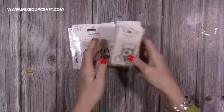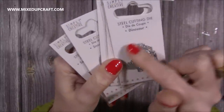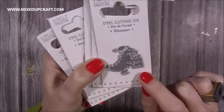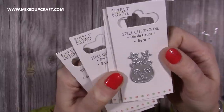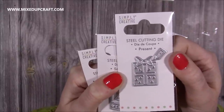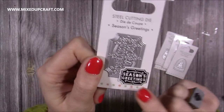I also picked up a few dies — there are loads but these are the ones I thought I'd enjoy most. This is the dinosaur with a present and a hat — I'll die-cut it in green, then the hat section in red, and the present in red and green, and paper piece it together, which should look super cute. Then there's a little bear with a wobbly star and headband, another present to paper piece in different colours, a little snow globe with a Christmas tree, and a season's greetings design with a little tag.